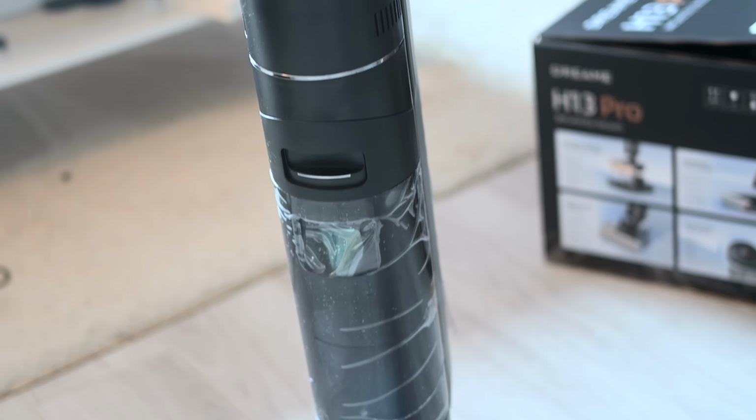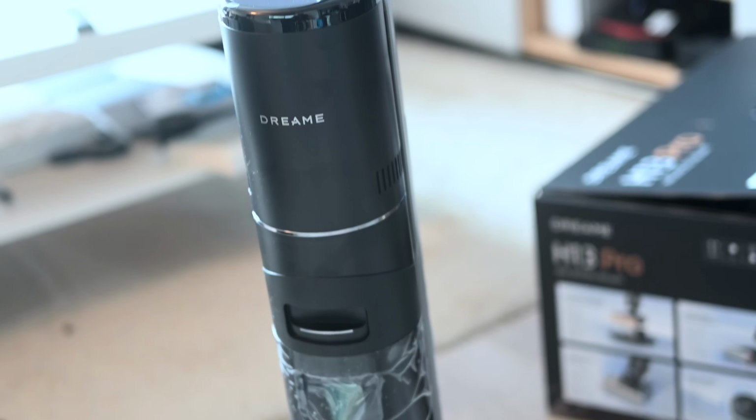Well, before we get to that point, a quick and brief intro on what a wet and dry vacuum cleaner is. It simply is a vacuum that vacuums your floor, but at the same time also cleans them with water and sucks away any wet messes as well. And the advantage of such a machine, instead of first vacuuming all your floors and then cleaning them with a mop and a water bucket, that's the traditional way of doing things, you now can do a 2-in-1 run. As you are vacuuming, the rollers are also cleaning with fresh water your floors and sucking up any wet messes you might have as well.